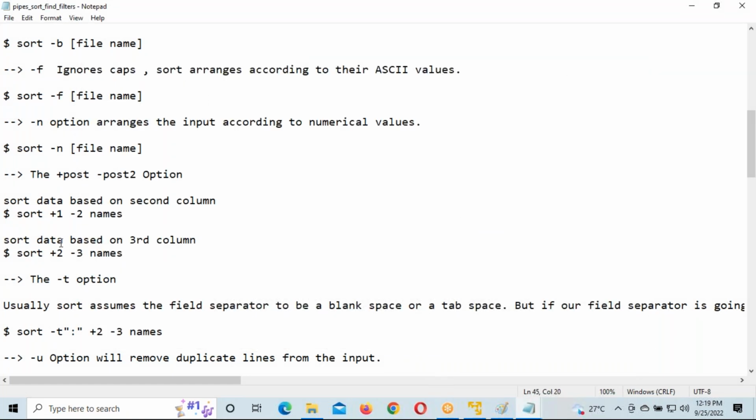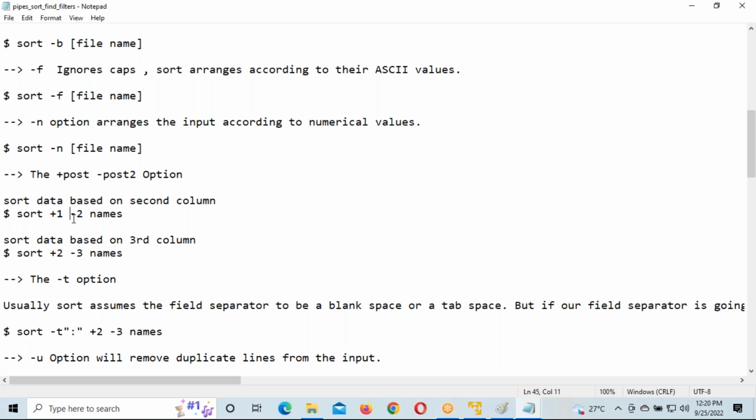If you want to position the second field, the second column, sort plus 1 hyphen 2 names. It will position the second column and, based on the second column, arrange the data in sorting order. Of course, the original file is not modified. It will read data from the file, arrange it in sorting order and display it.